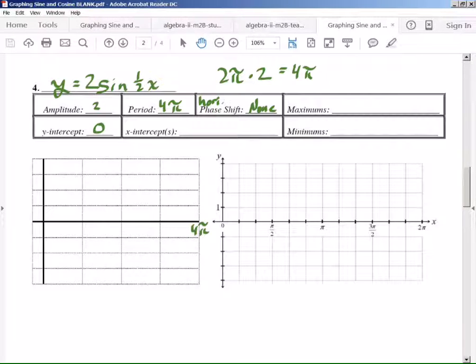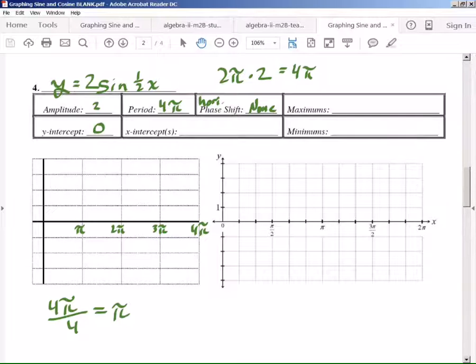All right. So we put our period right here, 4 pi. Now, what are these x values going to count by? We have 4 pi, and we divide it by 4, which gives 4 pi divided by 4, which is just pi. So we have 1 pi, 2 pi, 3 pi, and then 4 pi. It always counts up because we divide it by 4. It makes a lot of sense.